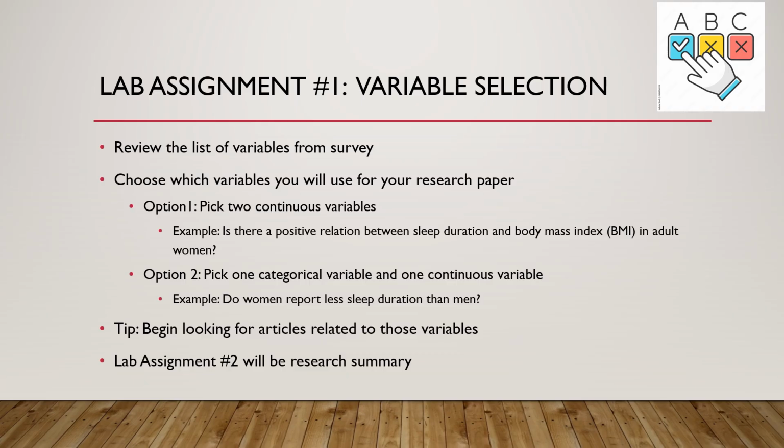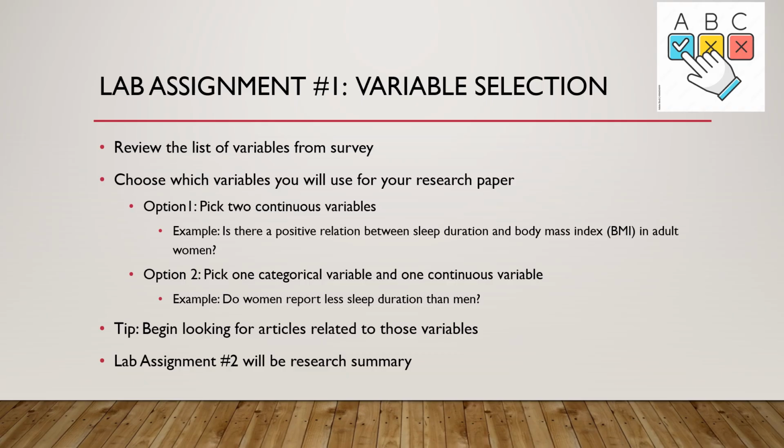Especially if you're one of the first round of people who filled it out and it felt kind of short. We've fixed it so that now you should take it and fill out all of the variables so that your peers can have access to the data. What I want you to do for this assignment is choose which variables you want to use for your research paper. You have two options for how you choose this.